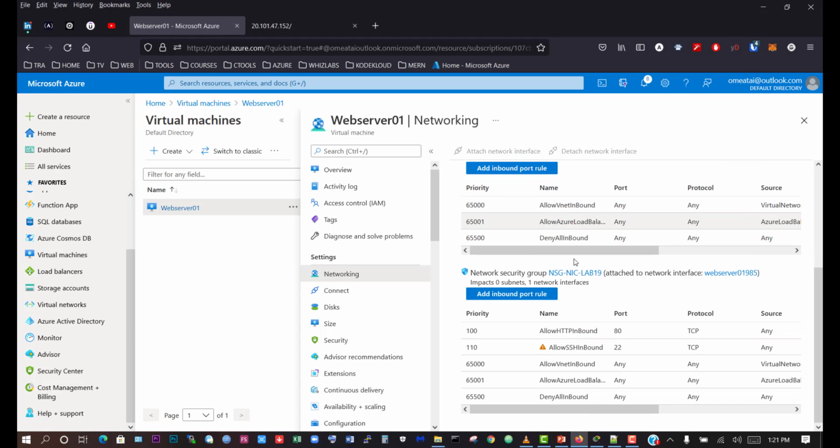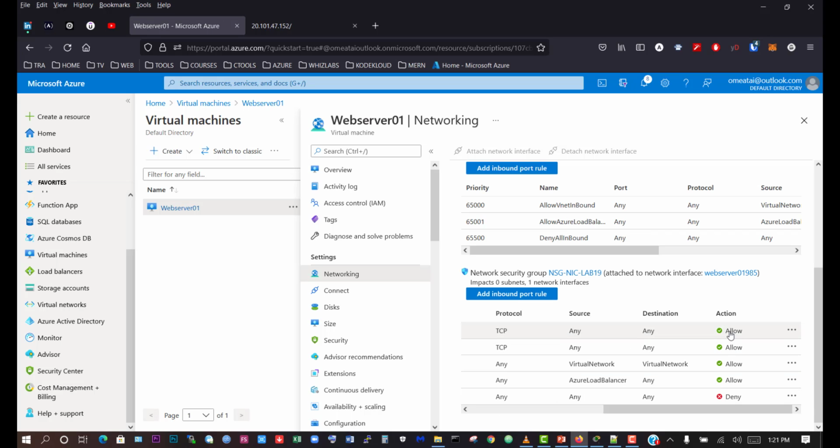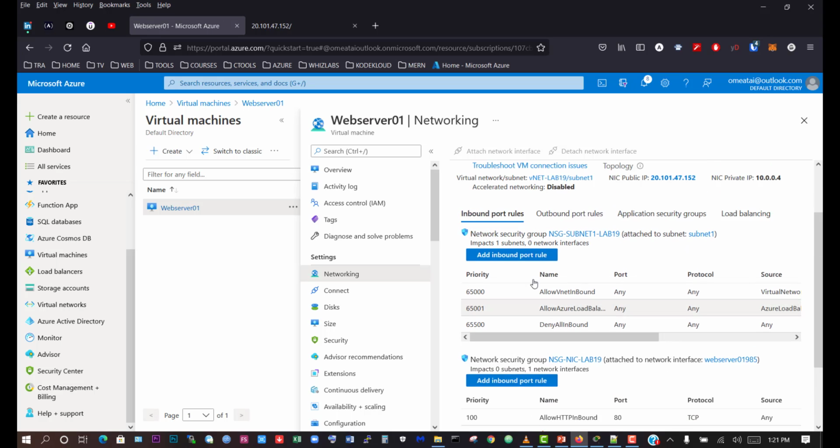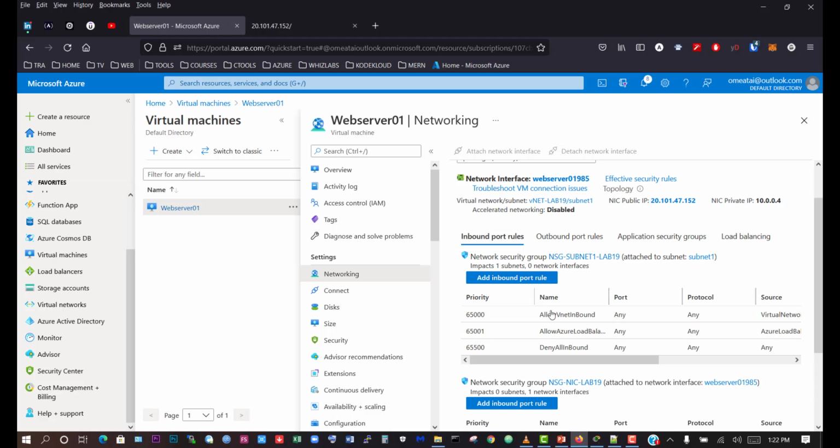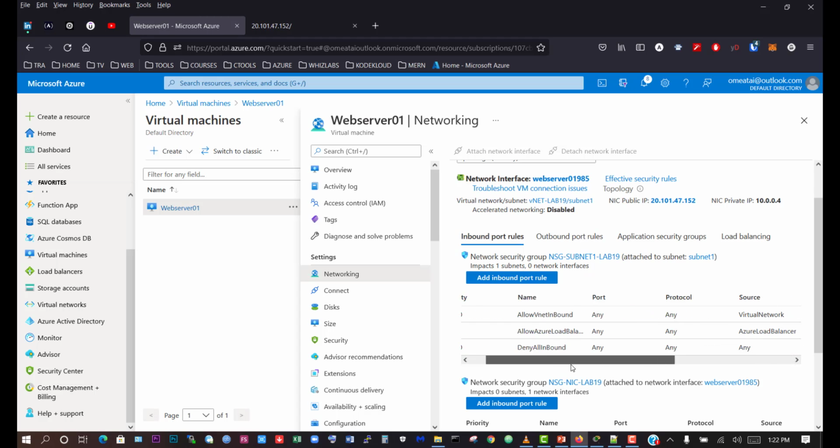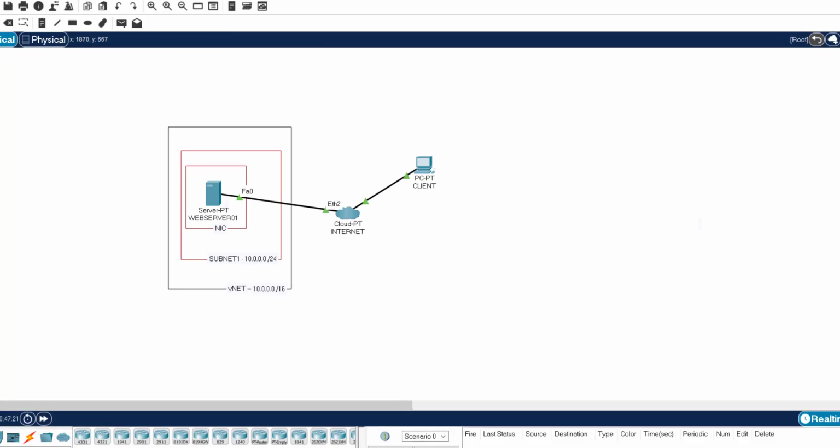And we can see the difference is that the network interface card has HTTP allow and SSH allow rules already deployed. But the subnet doesn't have the HTTP and SSH allow rules deployed. So it's going to deny HTTP and SSH because of this deny all inbound rule, which is at the end.